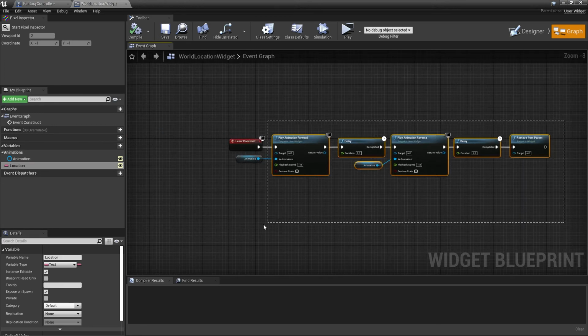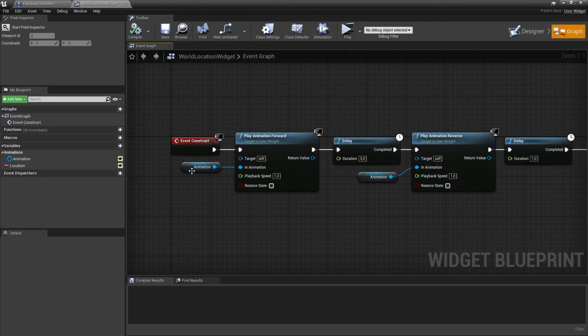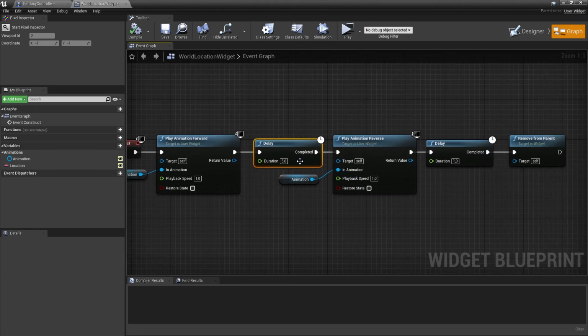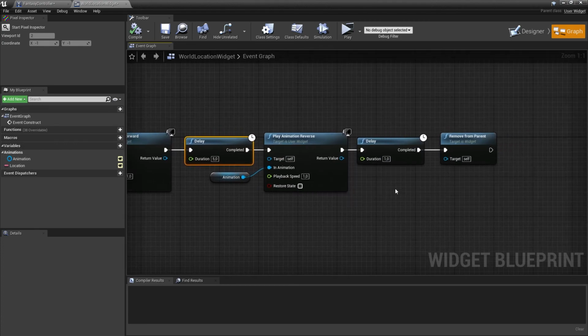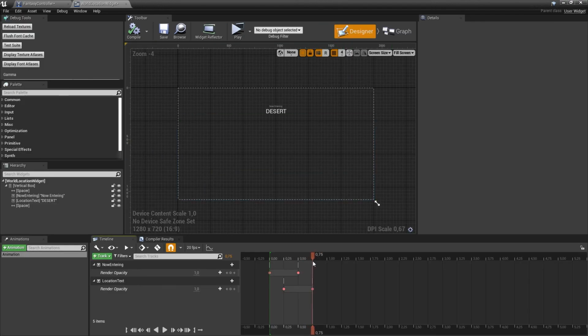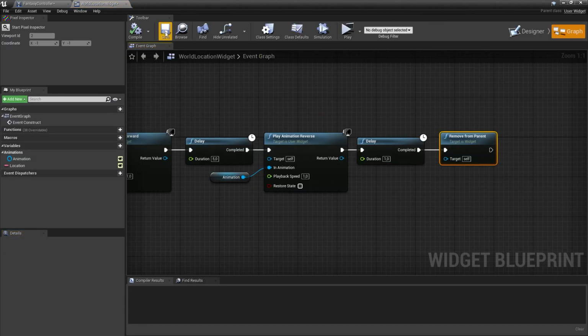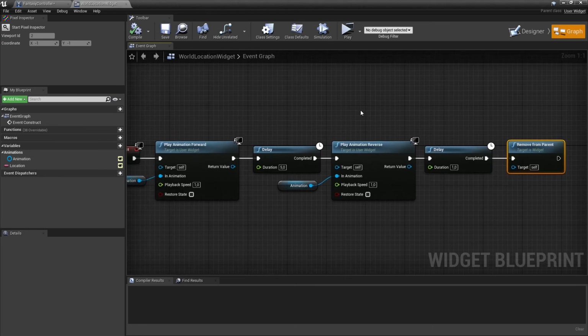And here I have a whole animation thing. We play the animation, we wait 5 seconds before we play it in reverse. We wait 1 second because the animation itself is like 0.75 of a second. After 1 second, it automatically removes itself from the viewport. So that's all it does.